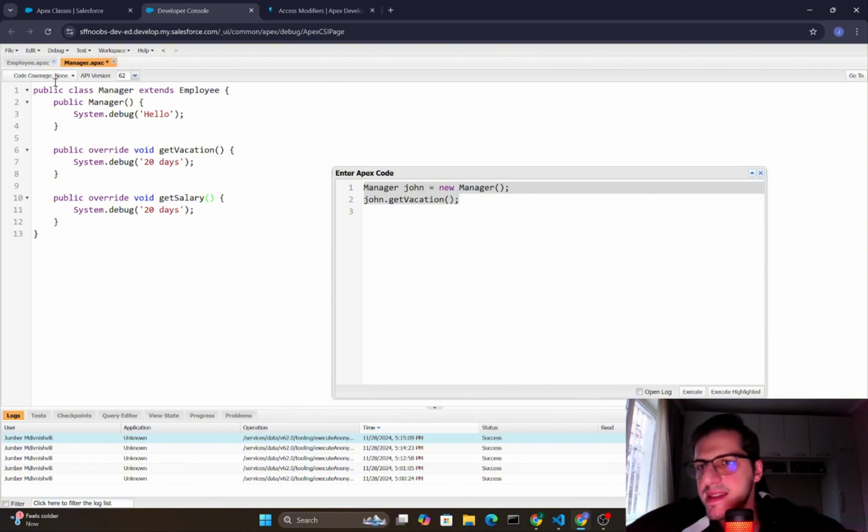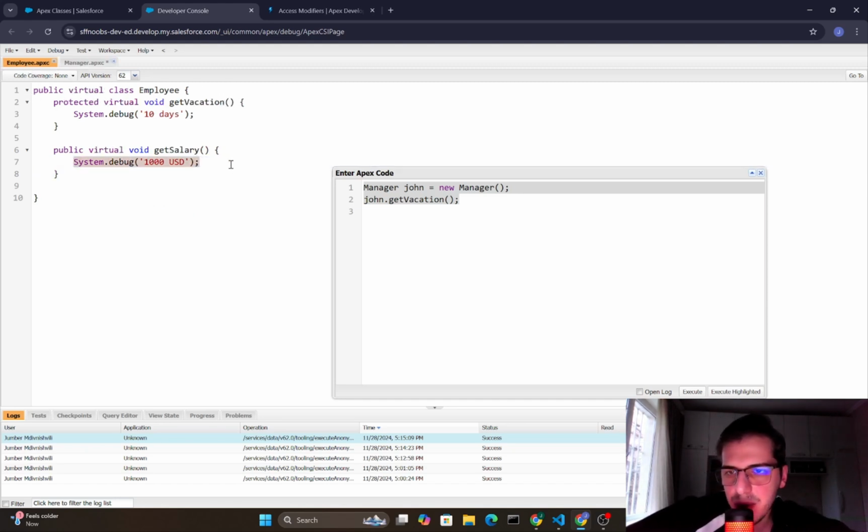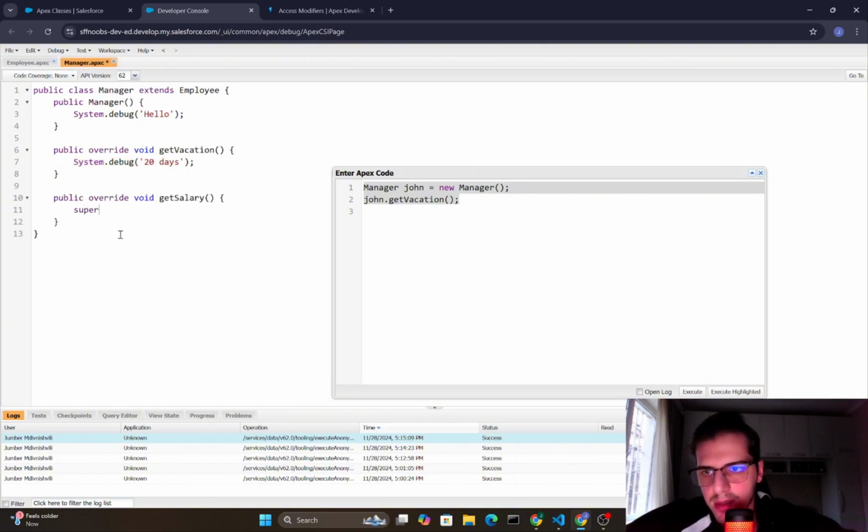So now we want to use the functionality of the parent and in addition add the functionality of the child. So we can override the getSalary method, and if we want to execute this and then execute something in addition, we can achieve this by writing super.getSalary. Super means that it will go up to the parent and access the parent's method.